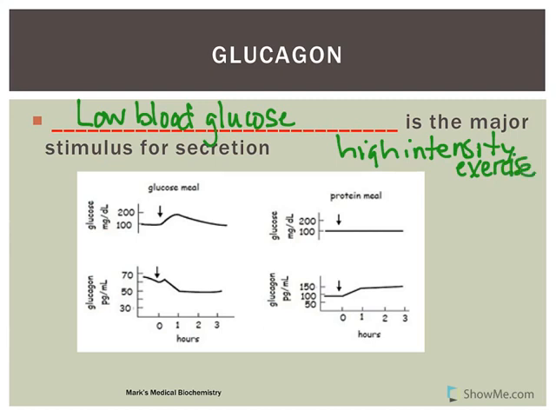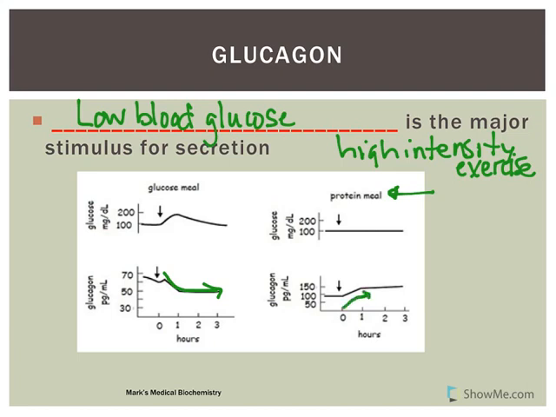If you look here, similar to when we looked at insulin, they gave an animal glucose and they're looking at glucagon levels as well as glucose levels. With straight glucose, glucose levels go up. But overall you'll notice glucagon levels going down, because you have plenty of glucose, you don't need glucagon. What you're going to need is insulin. But if you ingest a straight protein meal, you'll notice that glucagon levels increase.